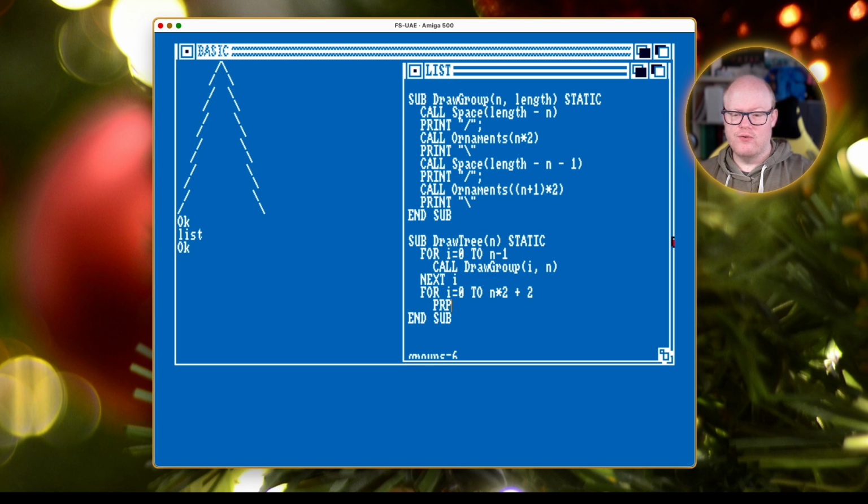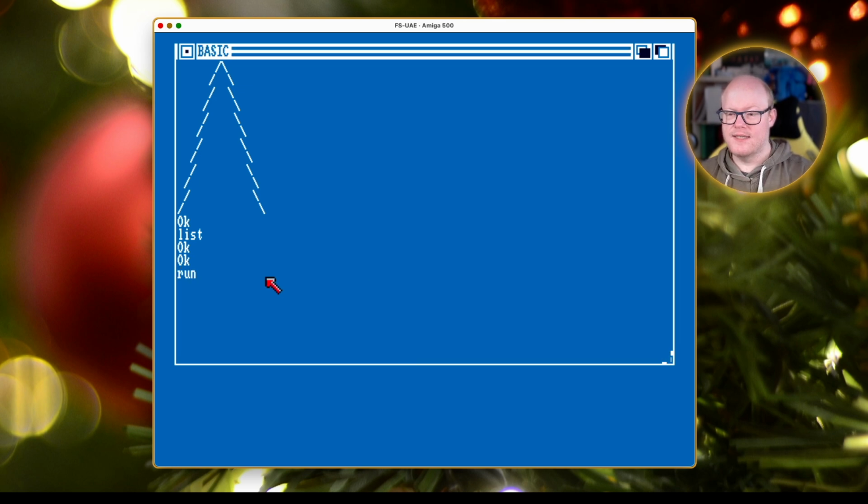Okay, so now we do a print again of the minus sign, and we end with a semicolon to make sure that we are not jumping into the next line for each of those things, and we do a next I. So let's see if this actually works out, and as you can see, this works out. It kind of looks like that there is one too much. There is one too much. Yes, there is one too many.